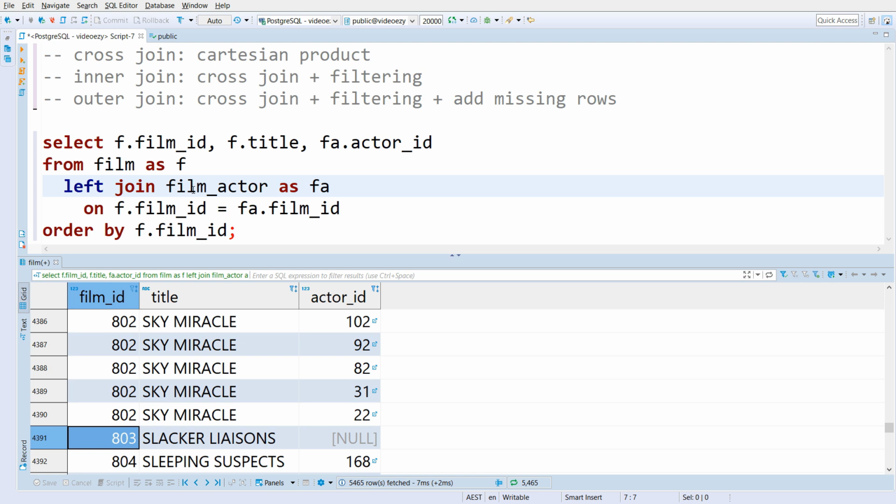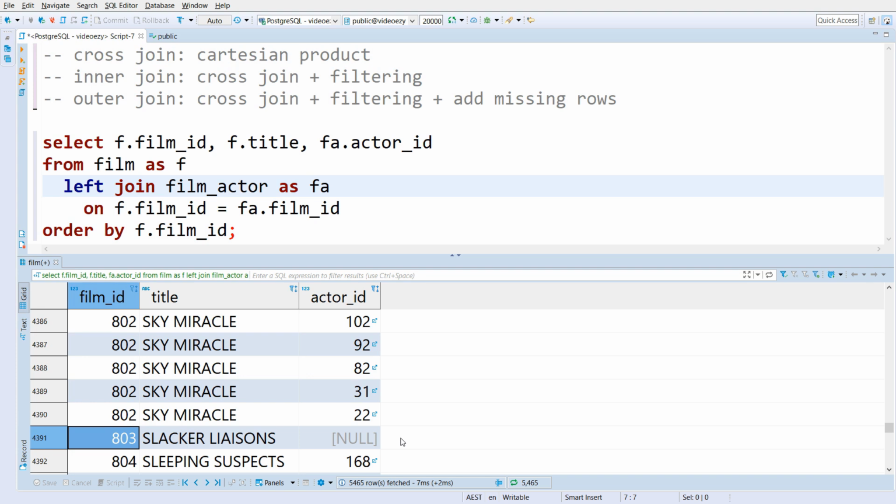It's as if we performed an inner join and then noticed that there were certain films in the film table that didn't make it, so it adds them back into our output. And when it adds it back to the output, what it does is it sets any of the columns that come from that film actor table to null, because there is no corresponding film actor record matching for that particular film. It has no data that it could use, so it uses null.